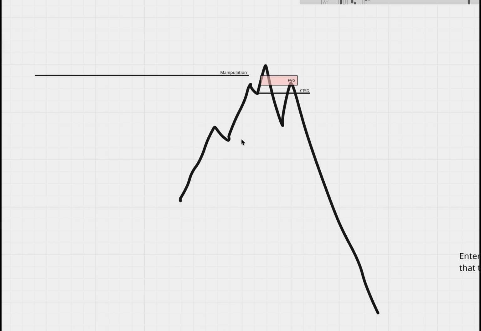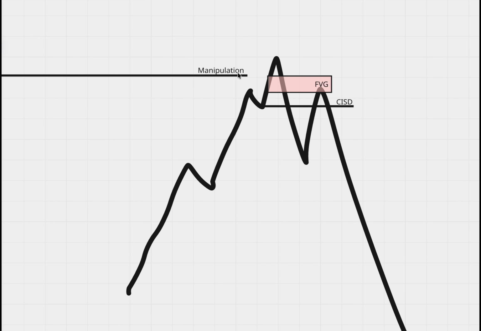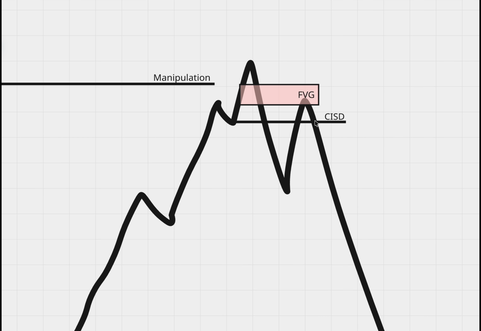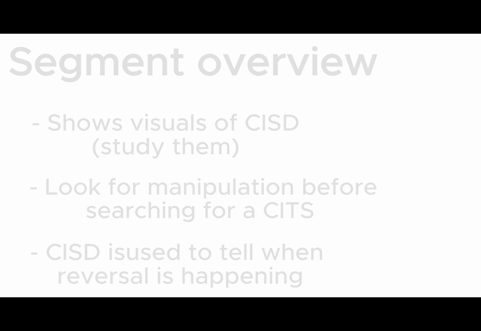Here's another example with a line chart. It's got manipulation, price comes up, last leg, maybe a rally gap in it, displace. Sometimes we also retrace the change in the state or come back to maybe an inverse rally gap that was in the range, and then we come up and continue lower.